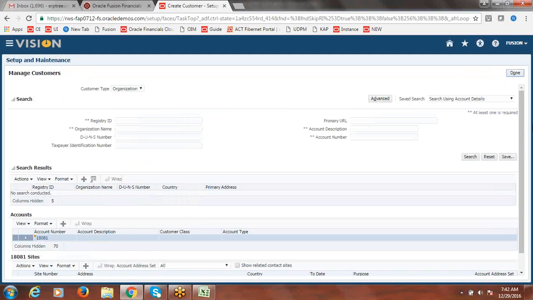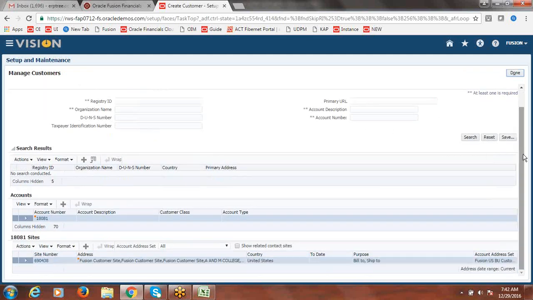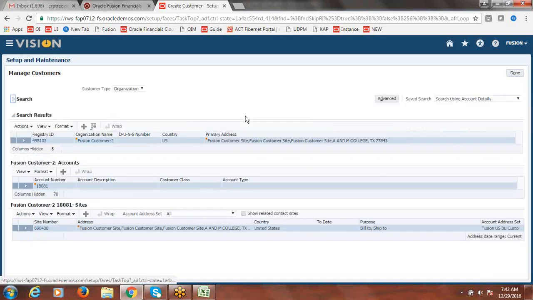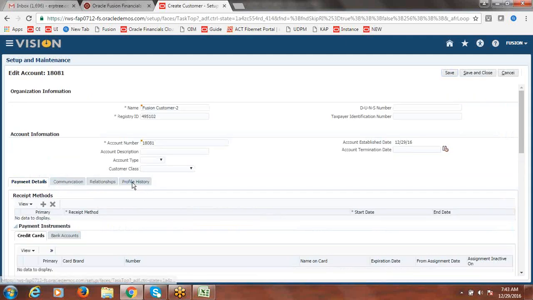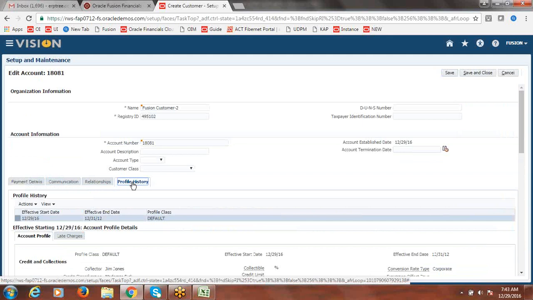Now you can search for the same customer, Fusion Customer 2. At account level and site level, you can override the customer profile class. Click on customer account, go to profile history, and here we have a profile.